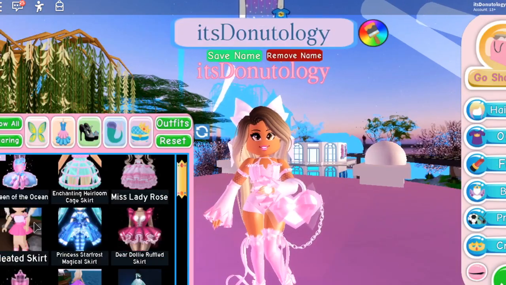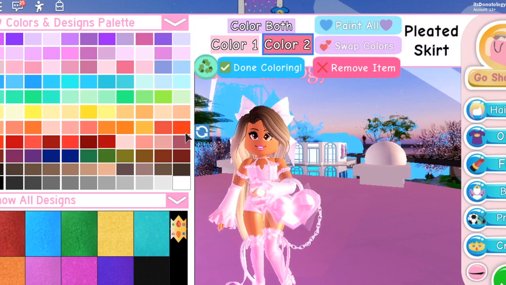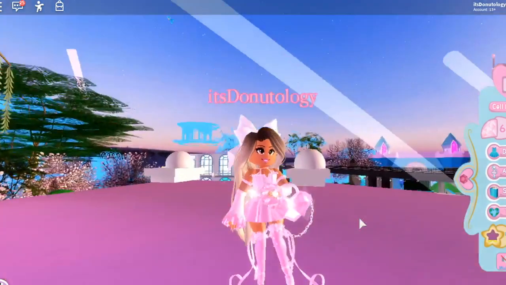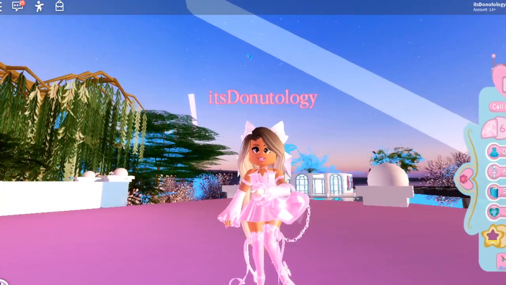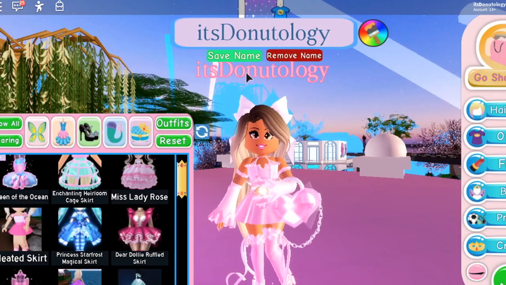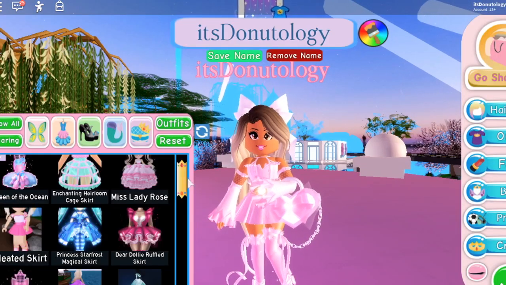Then next we have the pleated skirt. This is a really cute, simple skirt, and I think it basically goes with everything, and look how cute that is. It already turned my outfit to a 10. This is just a really cute addition to any outfit, so I'm also going to be trading that as well, as long as the Miss Lady Rose skirt.